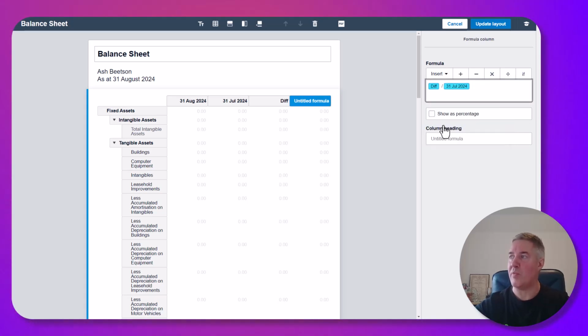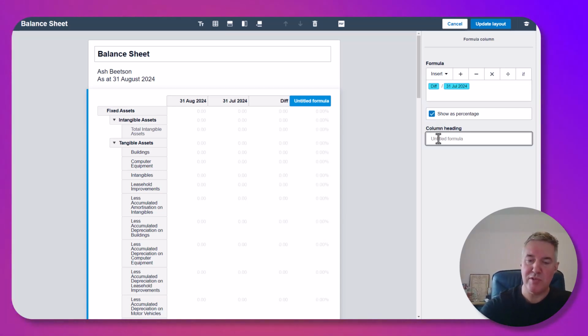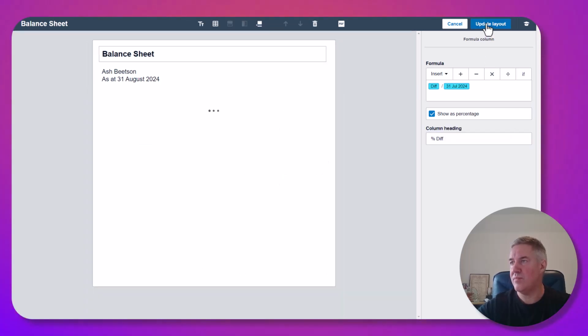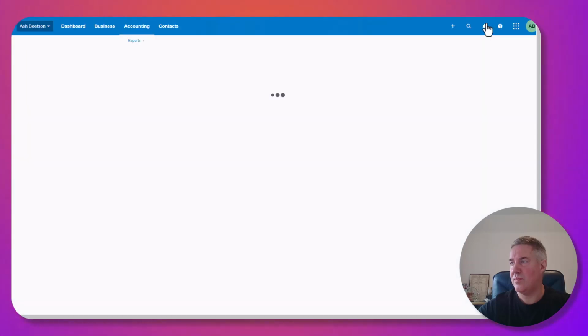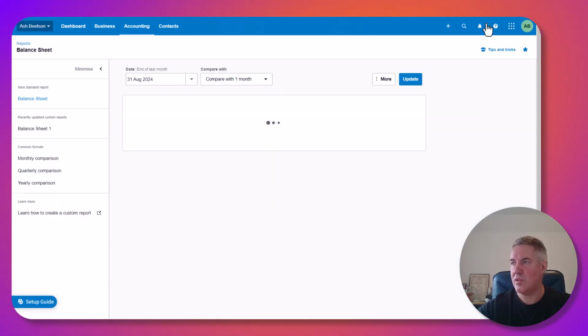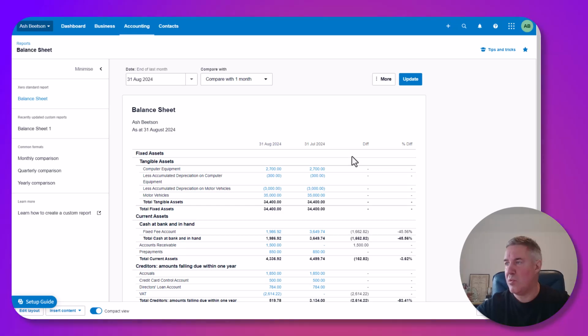I can't remember if it's the right way around, and if it's not, then it would be divided by August. I can't remember now. If I just choose to put percentage difference, update the layout, so let's just take a quick look at this.